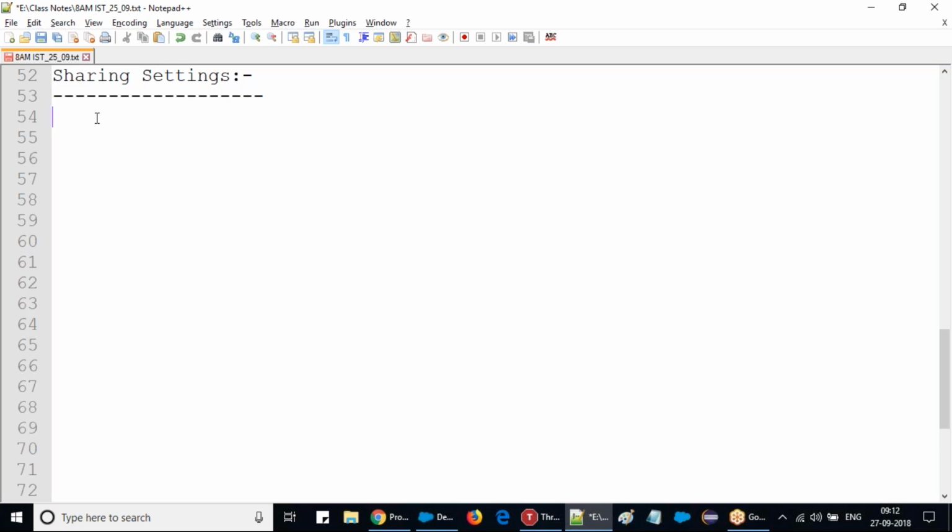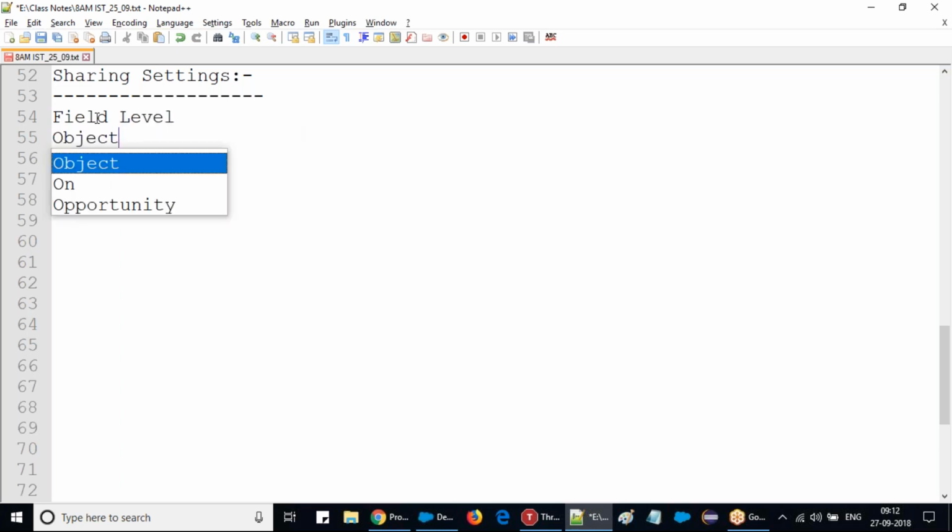Okay. So data can be secured at field level, at object level, at app level. Okay.